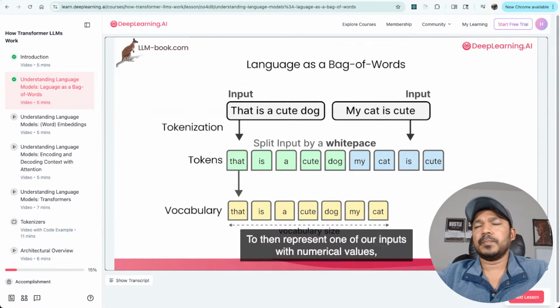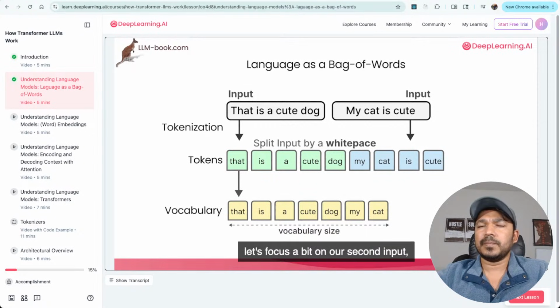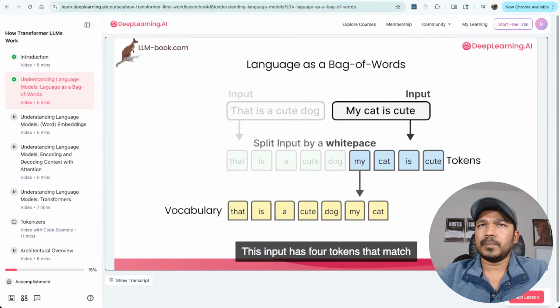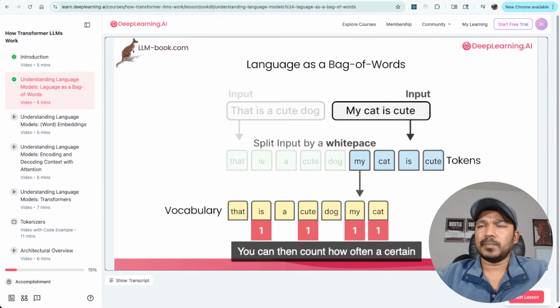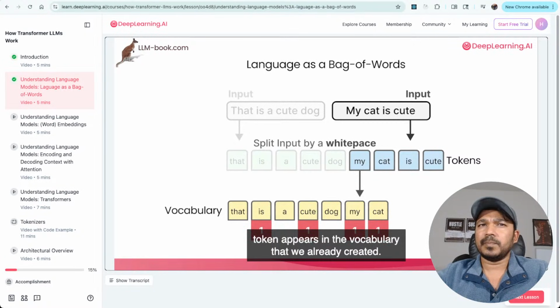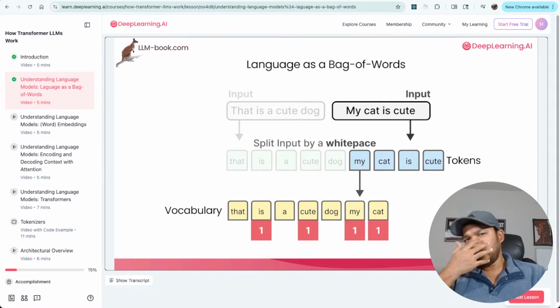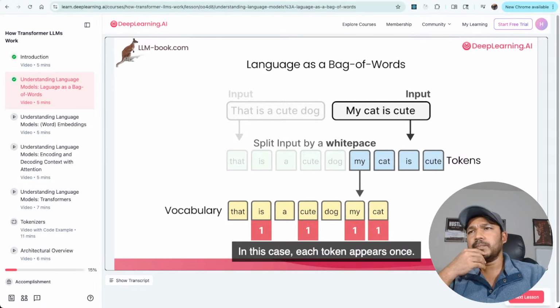To then represent one of our inputs with numerical values, let's focus on our second input: "My cat is cute." This input has 4 tokens that match with some of the words in the vocabulary, but not all. You can then count how often a certain token appears in the vocabulary that we already created. In this case, each token appears once.